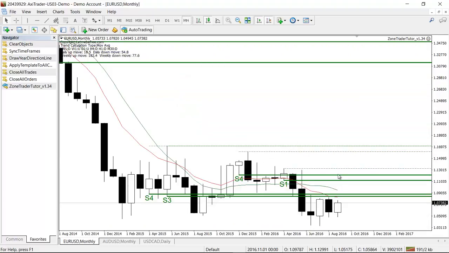Same on the down, on the monthly. The red EMA is below the green SMA, so the trend is down in this instance. And that kind of aligns with what we see on the chart. Some people prefer to use this method. I personally prefer the zones. I think it gives a better representation for trading supply and demand.